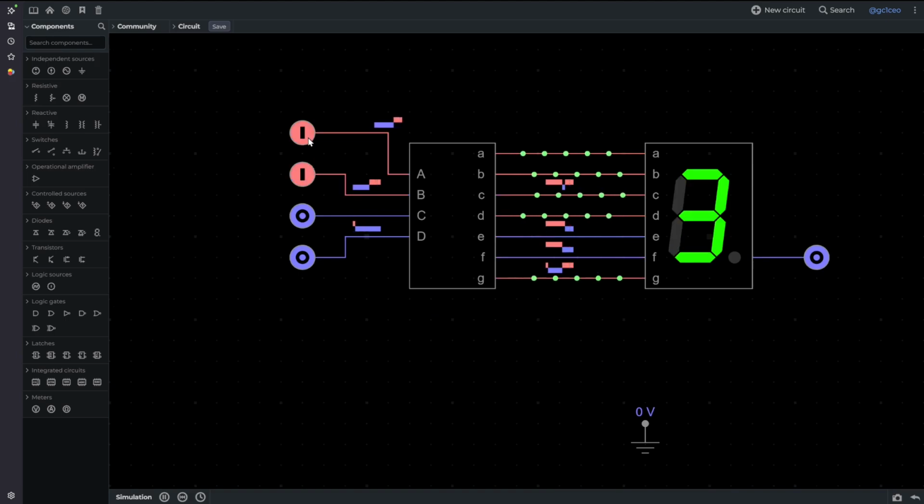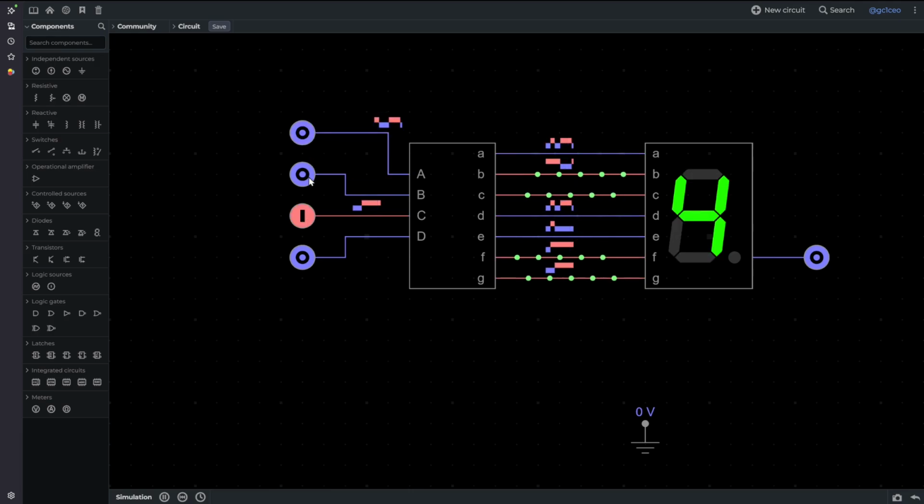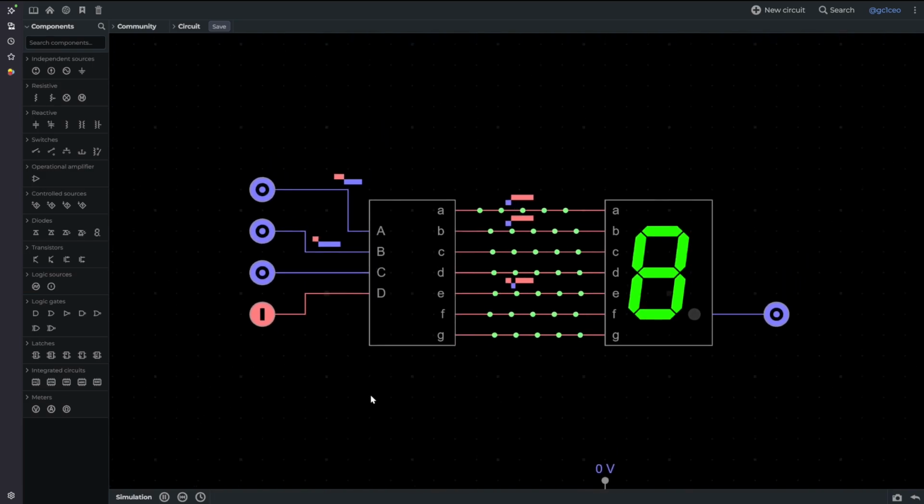So that would be 2. That would be 3. Go to 4. Go to 5, 6, 7, 8, 9. Now with this, it actually will display hexadecimal digits. Keep in mind, that's not always how it works in real life. Unless it actually says it does that, then don't assume anything.